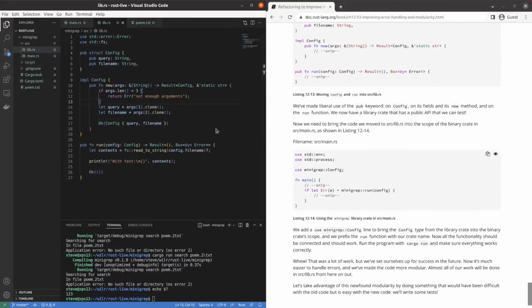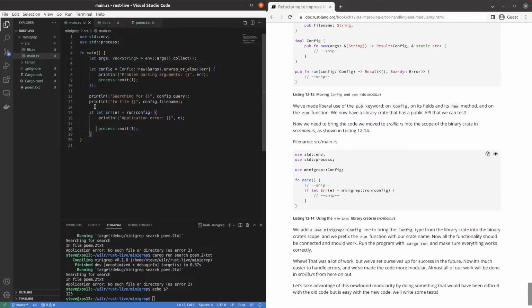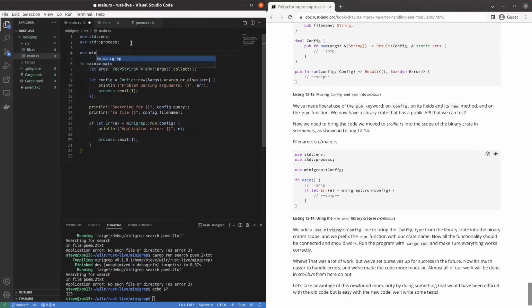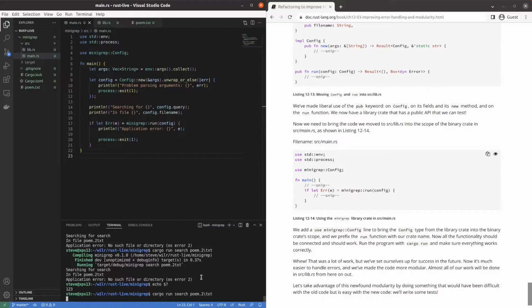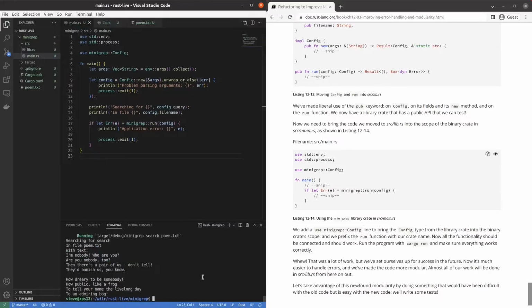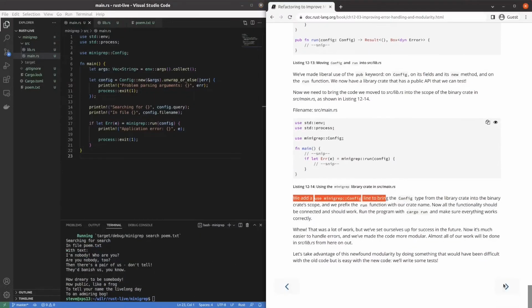And then in the main file, we can call that using, instead of run, we're going to do minigrep::run, which is cool. It's our project name already in scope. And then we can use minigrep::Config. And then that lets us use this Config here. So I guess that's two ways of importing. You can use it up here and then just go for it, or you can use the full name. Pretty neat. And then I think it should still work. Application error. And then that part works. Good. Okay, so we're moving along.